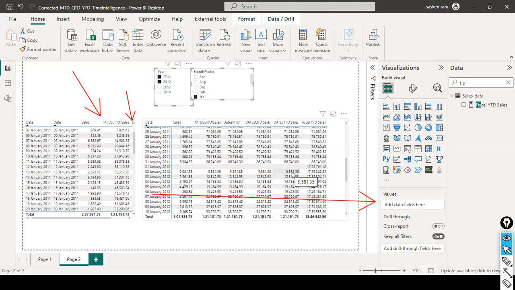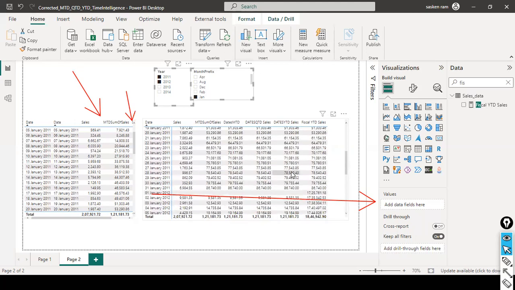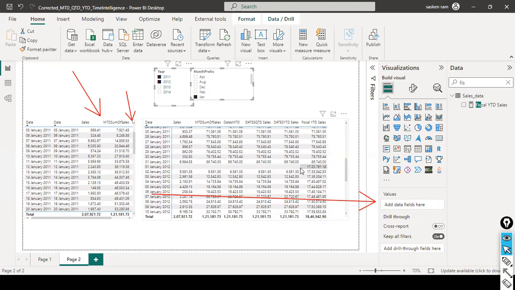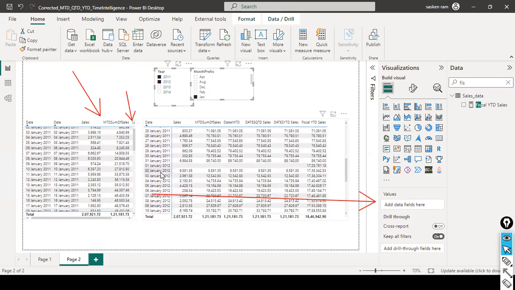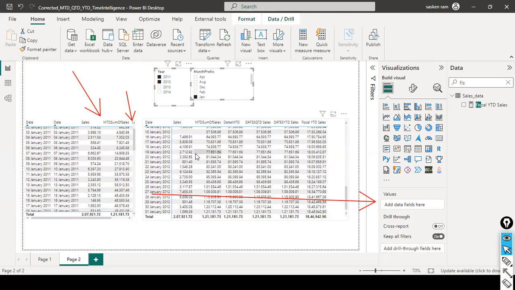And then if you see here, forget about the fiscal year to date sales. Yeah, Leela, don't worry about it. So look at only the year to date sales column. Okay, year to date sales is the calendar year to date, and this is the fiscal year. So in this case, what will happen is every year, for example, where is the March? Okay, what I will do is Jan and Feb.